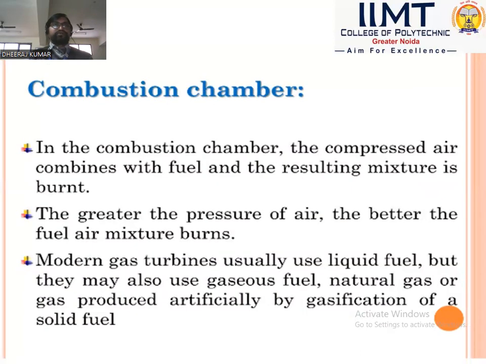Combustion. The second part of the turbine is the combustion chamber. In the combustion chamber, the compressed air is combined with the fuel and the resulting mixture is burned. The greater the pressure of the air, the better the fuel mixes inside the air and the better the burning. Modern gas turbines usually use liquid fuel, but they may also use gaseous fuel, natural gas, or gas produced artificially by gasification of a solid fuel.